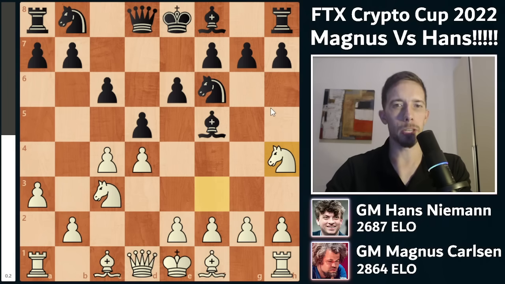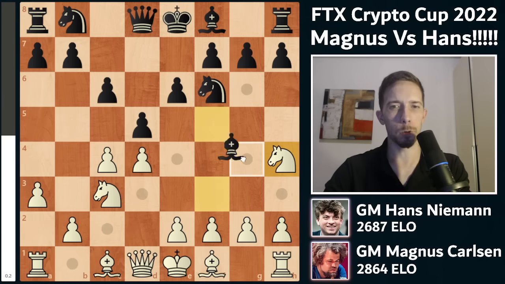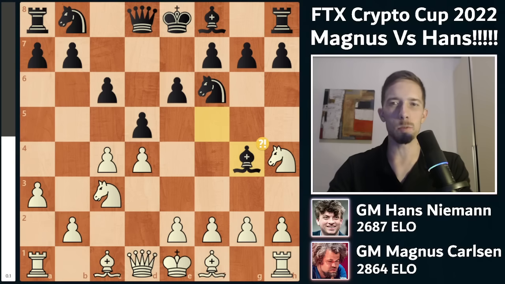Where do you put the bishop? And the best squares are going to be either g6 or g4. And in this particular position, g4 is not the best square for the bishop, but unfortunately, that is what Hans Niemann goes for in the game, and this move already threatens to completely ruin his position.